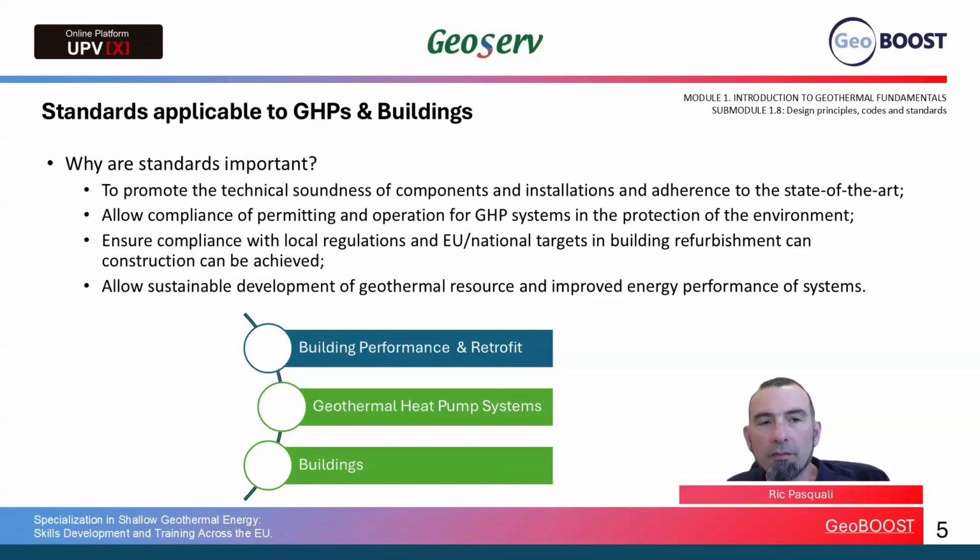So if we spend a little bit of time trying to look at the different components and the parts of what comprises a geothermal system, we want to also try and understand what are the objectives of having standards, national norms, and regulations. So if we look at three components of the system, for example, the building performance and the retrofit aspects, we look at the geothermal heat pump system and the actual construction of this. And then we look at buildings.